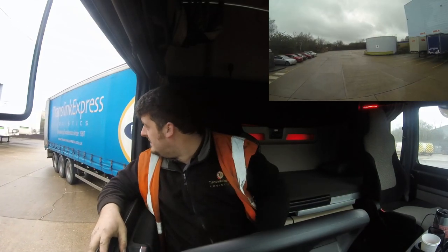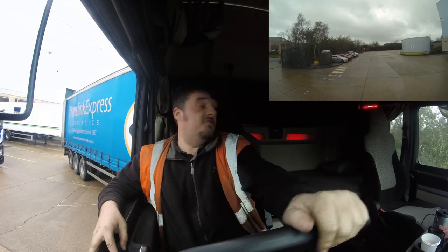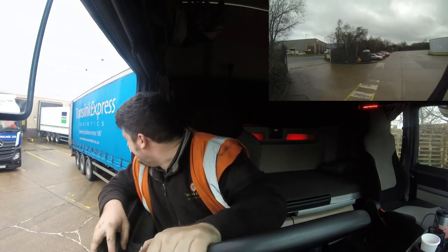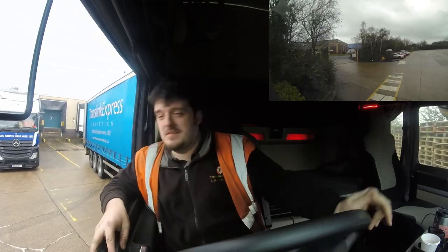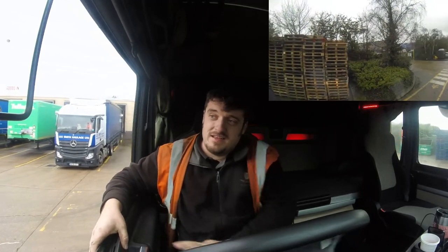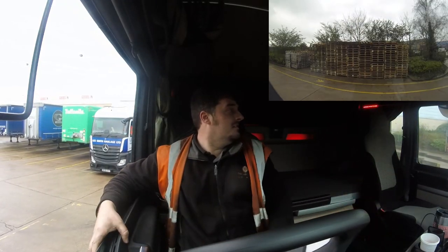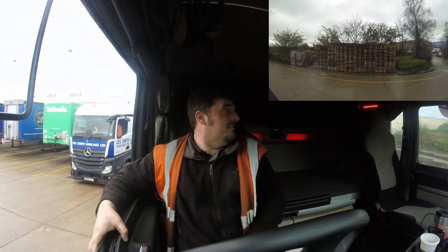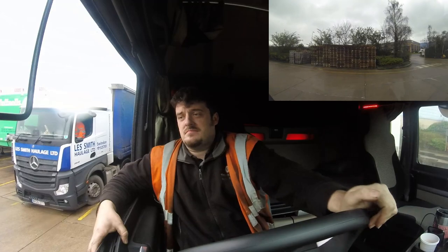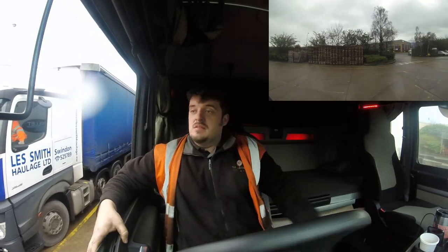It's gonna be one of them days today. This load wasn't booked in either. But they need the stuff more than what the other customer did. The booking in issue isn't from our end, it's actually from the supplier's end. They're the ones that book things in, and they obviously haven't been doing it because of the festive period. Yeah, it's one of those things, isn't it?